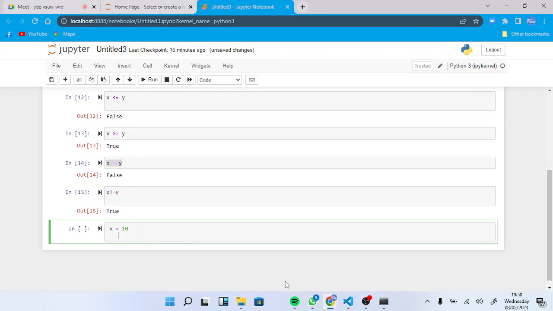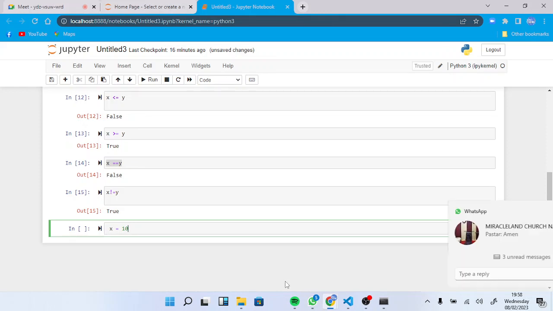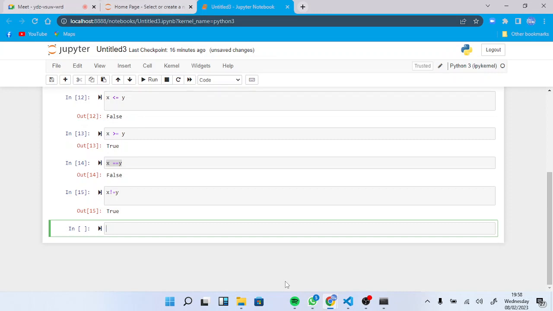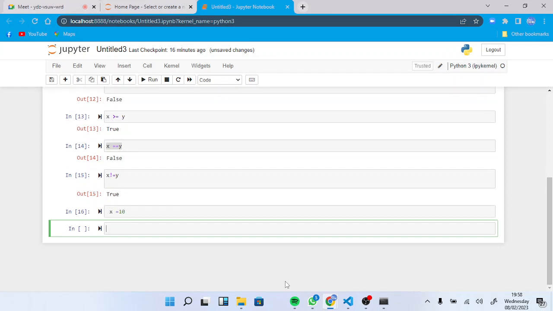So I'm saying x is the same as 10. From this, if you have defined your starting point as 10, there may be several scenarios.